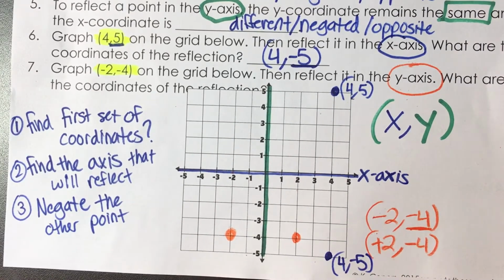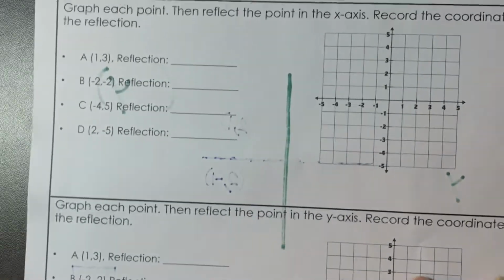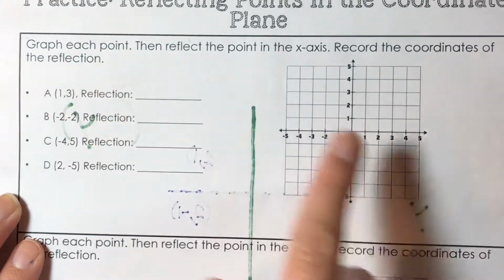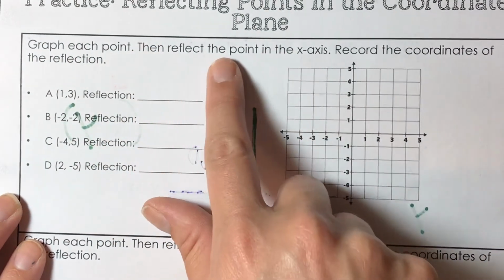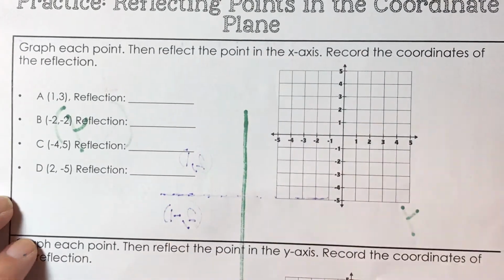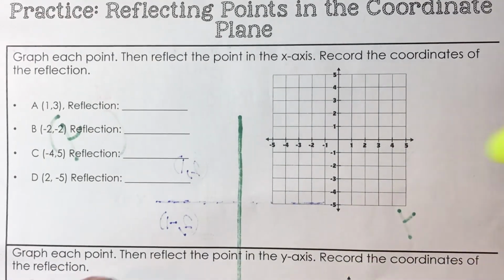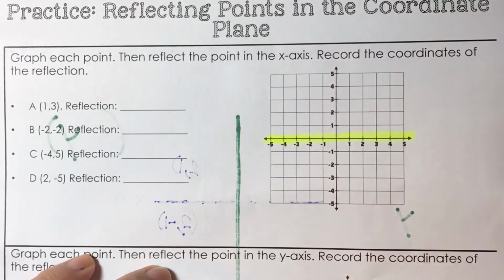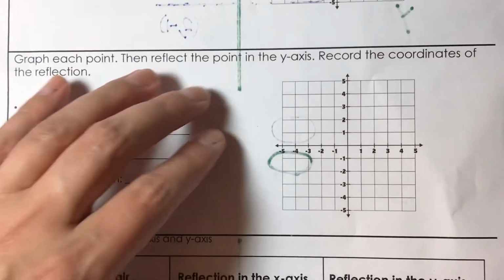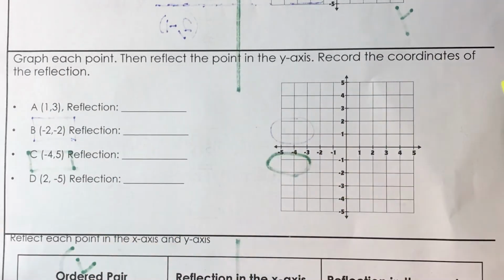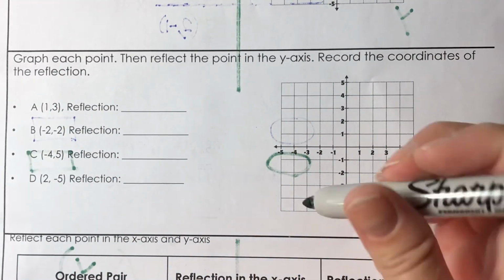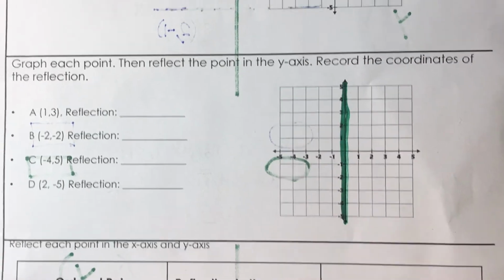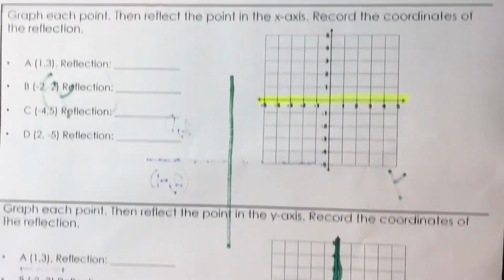All right, guys. When you're ready, you can turn your papers over and work on this set of problems. Sorry, my Sharpie went a little bit through. You're going to graph each point on the grid, then reflect the point in the x-axis. So this whole top one, you're only reflecting off of the x-axis. And then I'm assuming the second one, you're going to graph each point, and then you're only going to reflect the point on the y-axis. So write this down so you don't accidentally plot incorrect reflections.